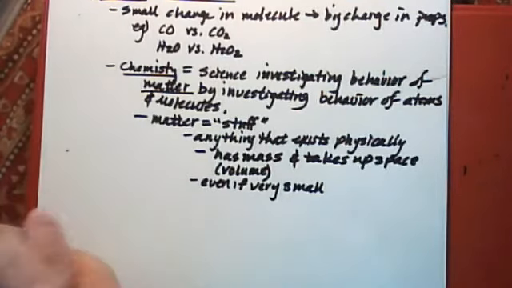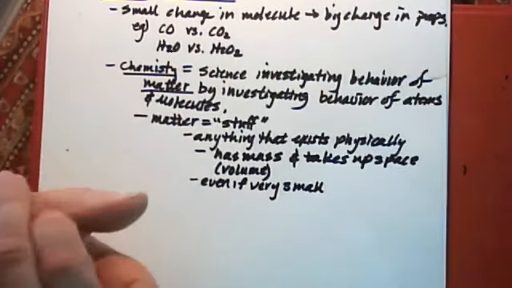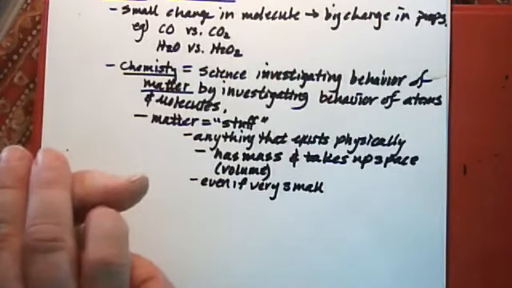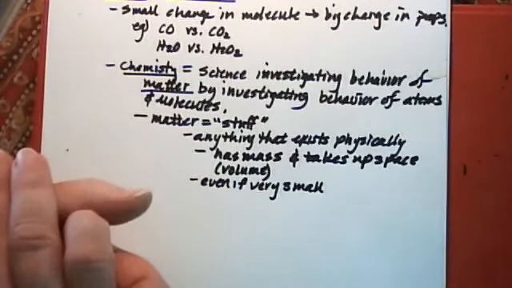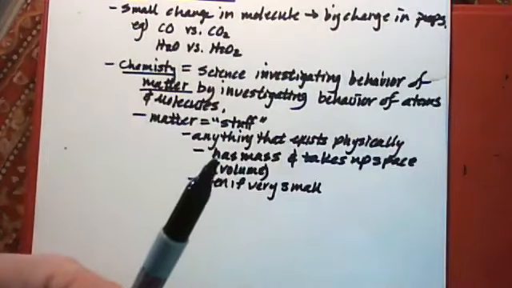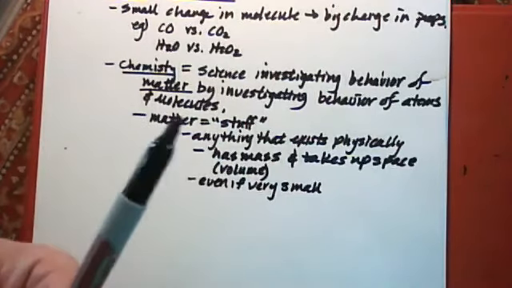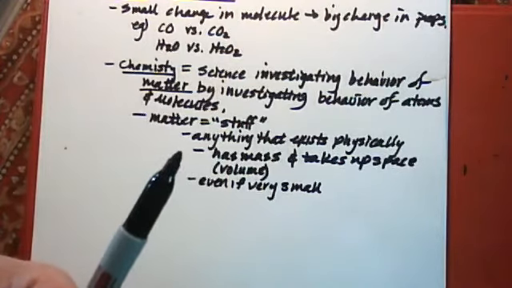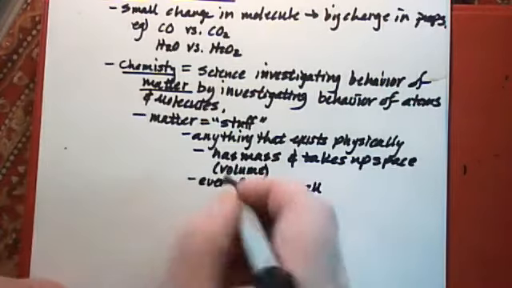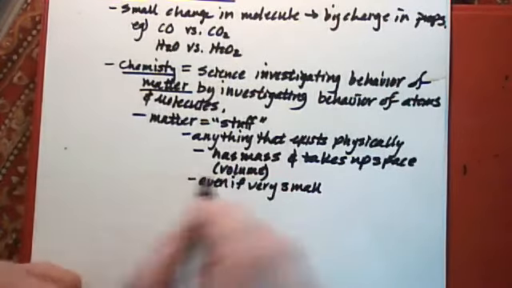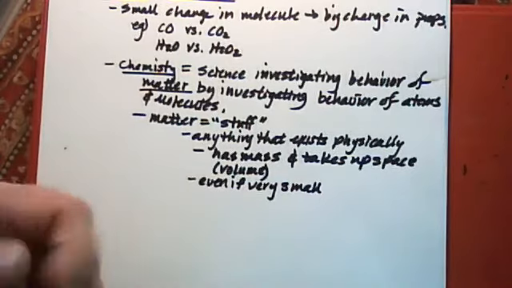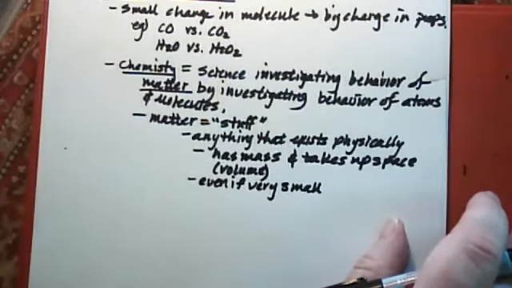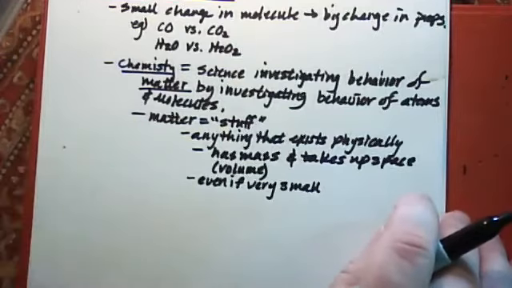A lot of the stuff you have to get used to in studying subjects like chemistry and physics is a different scale of things. Some of the things we deal with are very, very small, like atoms and molecules and subatomic particles like electrons, protons, and neutrons. On the other hand, some of the stuff we deal with is very, very large, like the number of atoms in a handful of salt. That would be a huge number because the atoms themselves are really tiny.